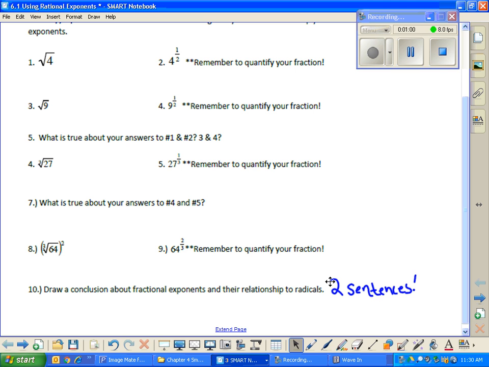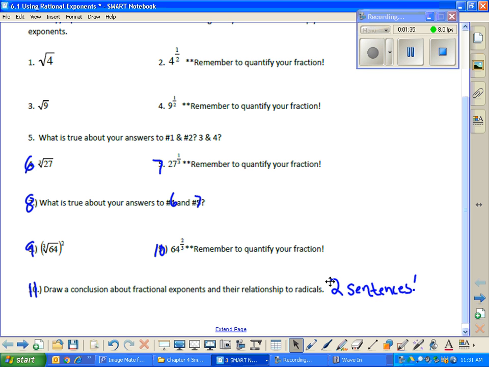Ooh, I also wanted to number your warm-up correctly very quickly. I forgot I did that again. So it goes 1, 2, 3, 4, 5, which is fine. This would be 6, 7, and 8. And then this one talks about 6 and 7. And then this would be 9, 10, and 11. So I'm sorry about that. Chopped up those numbers there, so that's for your reference when we go to talk about this.